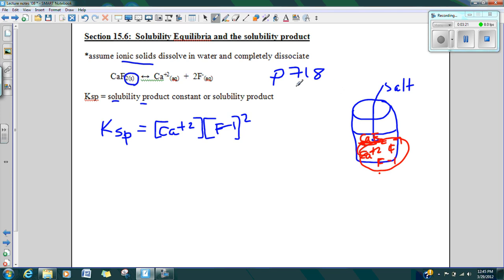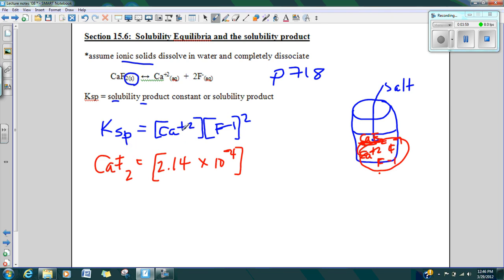Now on page 718, you can find what the solubilities of these different salts are. So if I take a look and find calcium fluoride, the solubility constant for this, of how soluble it is, is 2.4 times 10 to the -4th. And so this is talking about how soluble it is, but we have 2 different functions here. So this is in moles per liter. This is how soluble it is. So when I plug this in, I can find out what my Ksp is.